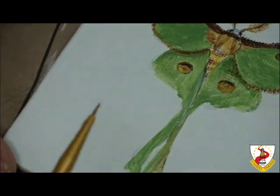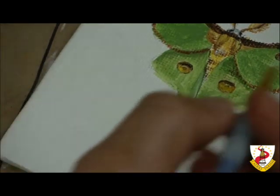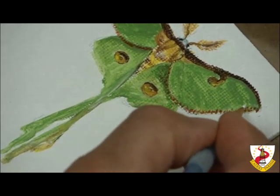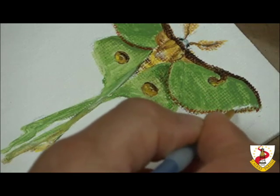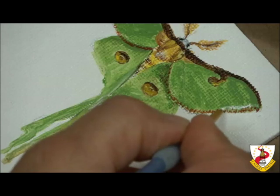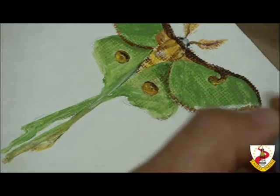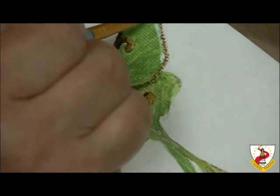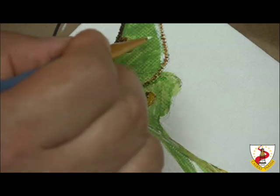Okay, so that, and now we're going to use white to put some border again right here all the way along. It's very thin, you can just paint it kind of like this. Very light, never press your brush too much, and don't be afraid. You can always correct your mistakes when the paint dries. It's not like there's no going back. Just enjoy your painting.